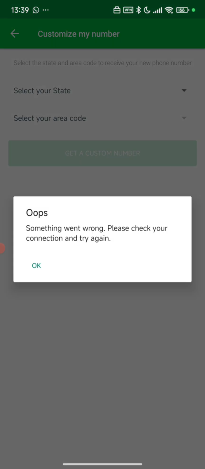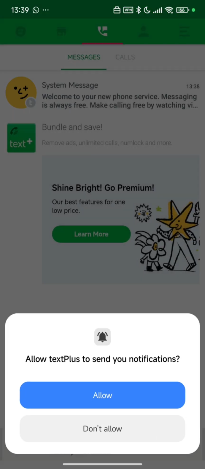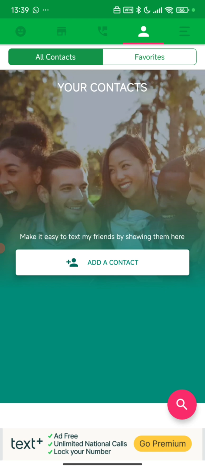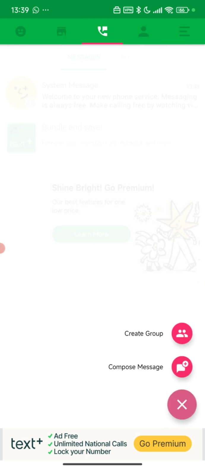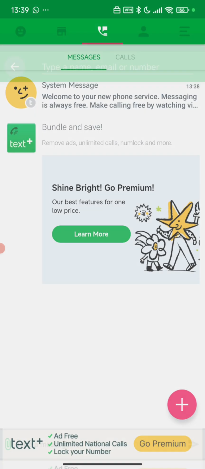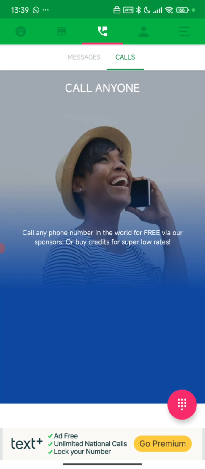So once you click OK, then you swap back. Once you're done with this, if you want to keep paying, you can. Let's see, this to test message, you have already your TextPlus account.